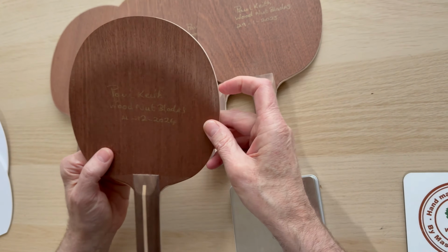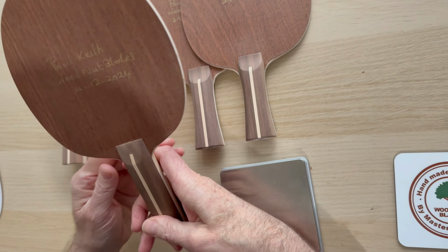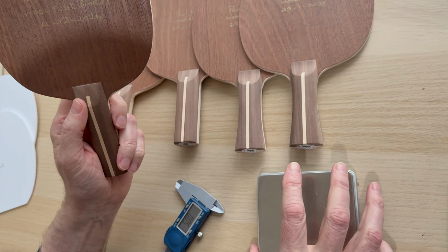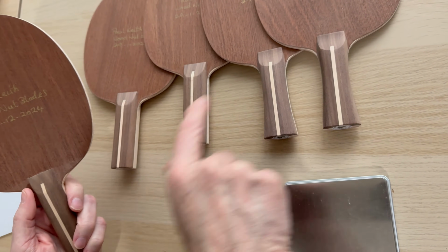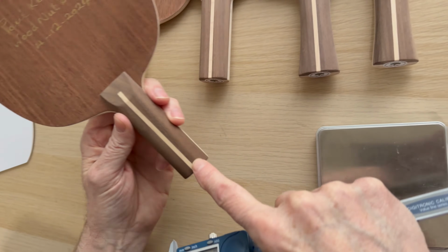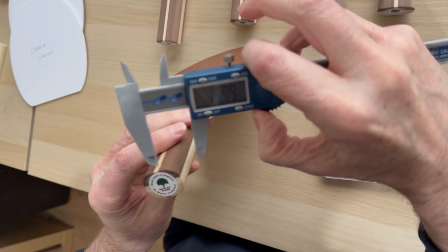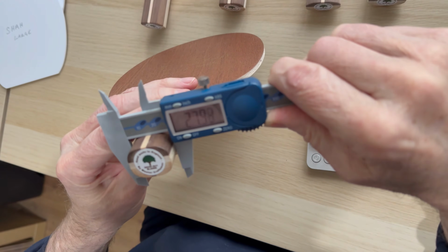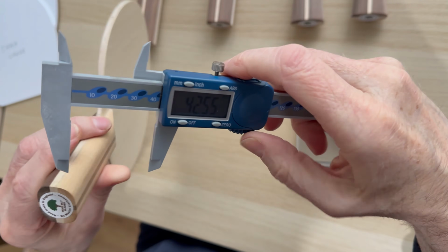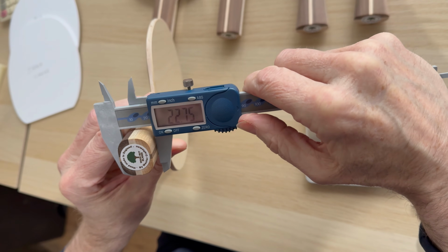Once you've decided on the size, you've got to decide on the handle. And actually, I did need that again. So this is the Shah handle. I'll measure it again. Then we'll have a look at some other blades here. You're looking at 100 from there to there, and that's going to be on all of them. But the width on this one settles at round about the 28, and the thickness is about 22.75, getting on for 23.